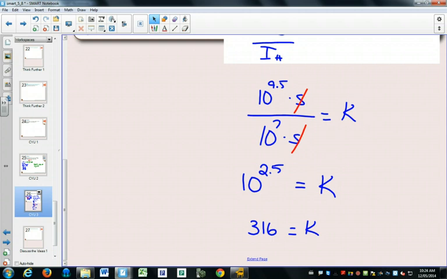But the shortcut for this is you can go directly to this fraction. If you went from an earthquake from 6 to 8.2, you've gone up 2.2, so the intensity will be 10 to the 2.2 times bigger. If you go up by 1, it's going to be 10 times bigger. So you can go directly to this fraction and show how much more intense it is.